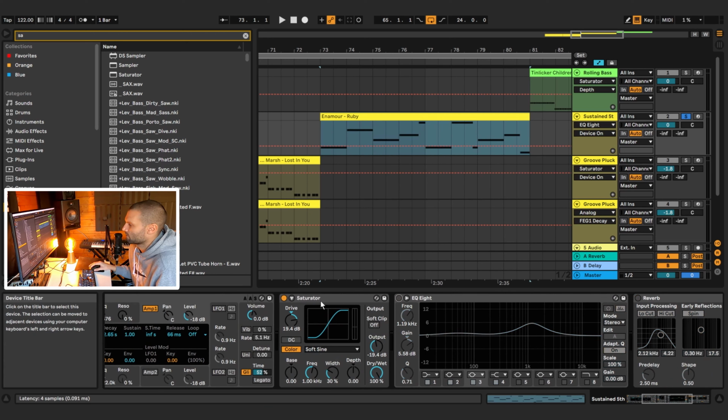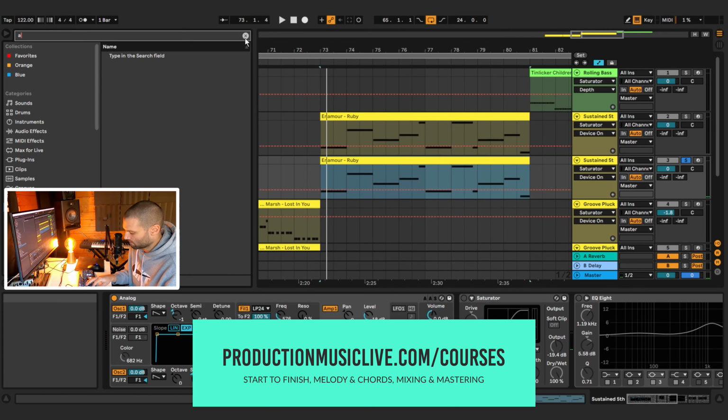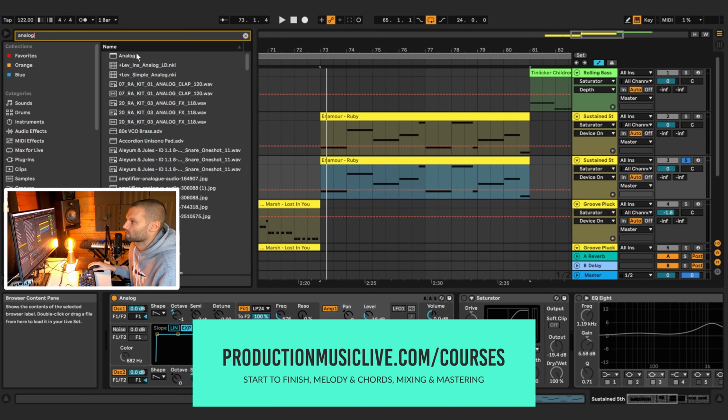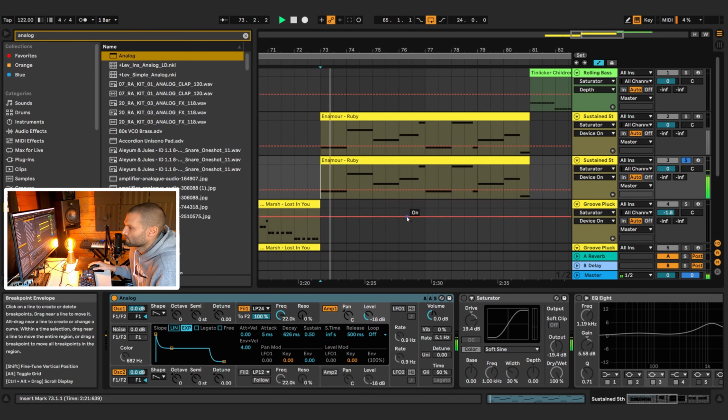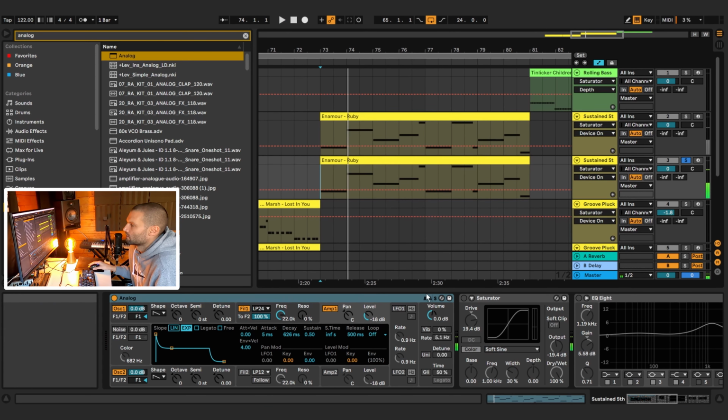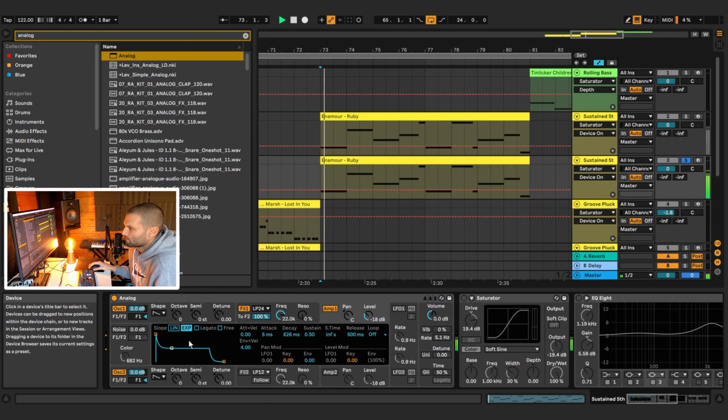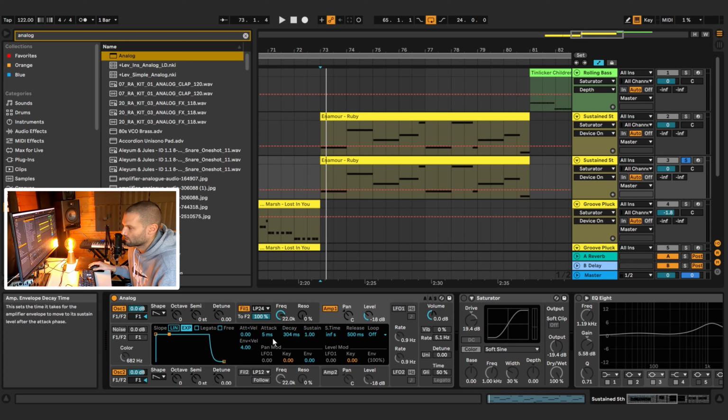So let's just turn off the effects here and duplicate the sound. Okay, so let's just load up Analog again. We're using Analog for this, and this is how it sounds. Okay, so not very interesting in that way. So the first thing I want to do is just shape the amp envelope. At the moment it's got this harsh attack, and that's because of the shape here. You can see it starts loud and then drops down in volume. Let's have it sustained, completely sustained. So bring the sustain up to 1.